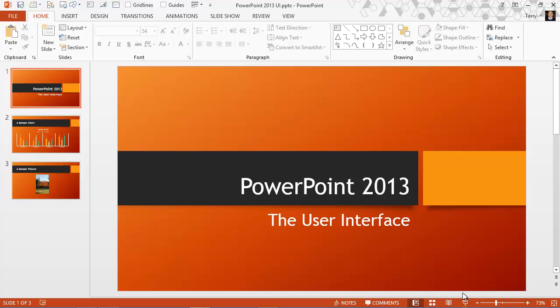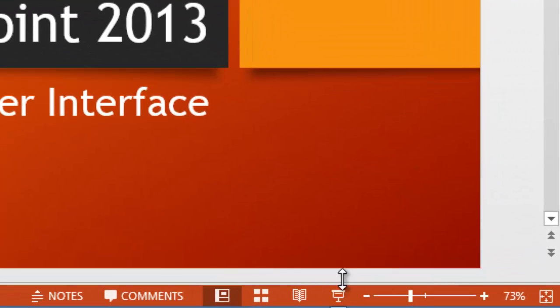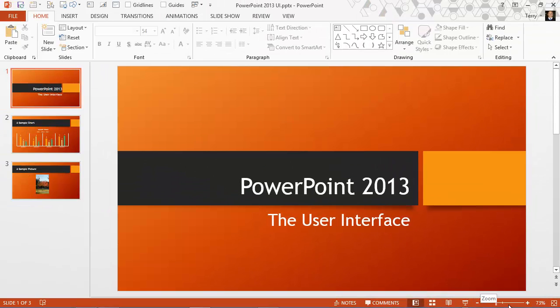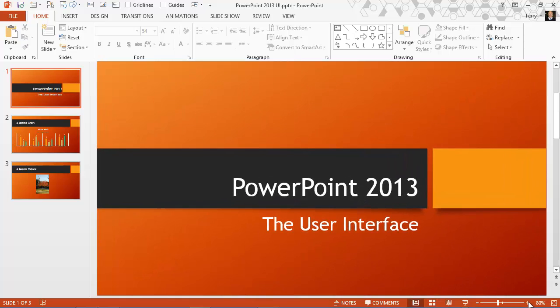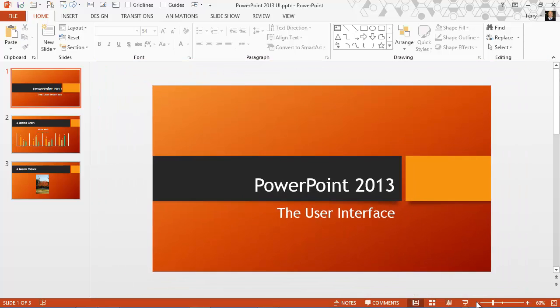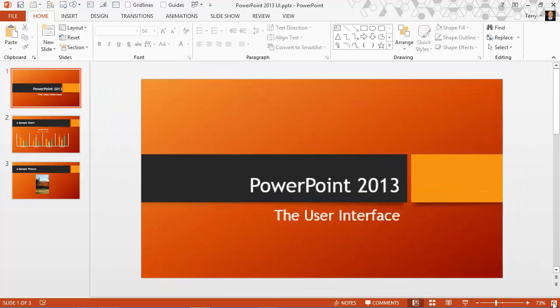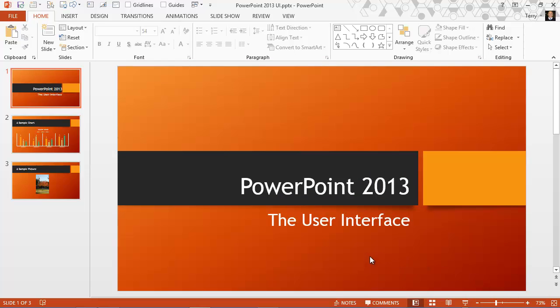Next to the slideshow view shortcut, by the way, I've always thought that these view shortcuts on the status bar were the most useful shortcuts in PowerPoint, which is why they made them so small and hard to see. Anyway, next to the slideshow view shortcut is the zoom bar, and you can zoom the slide pane down or up by sliding it one way or the other. If you have it slid down, you can click the Fit to Window shortcut here and bring it back to full size. So that's a whirlwind tour of the normal view user interface layout.